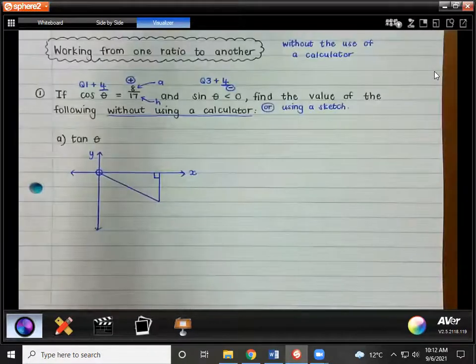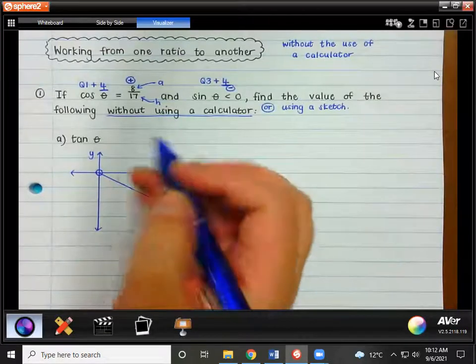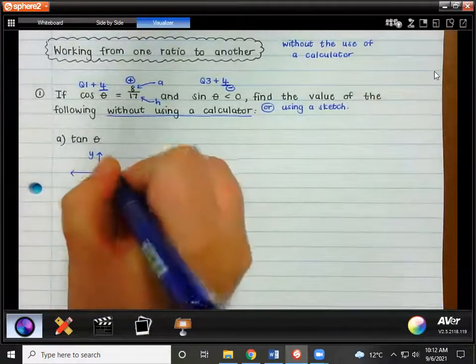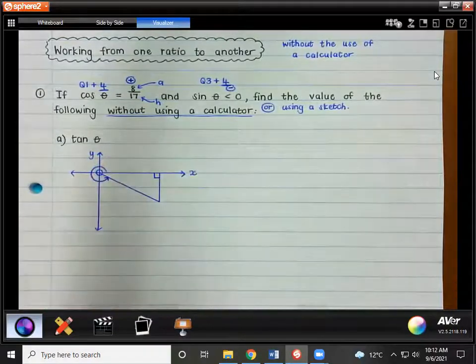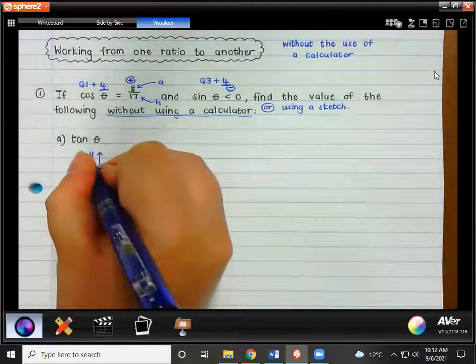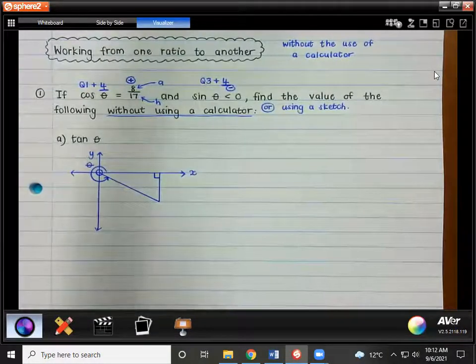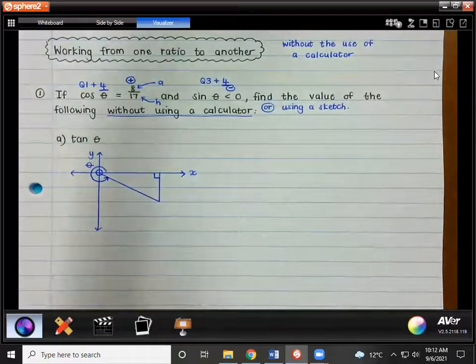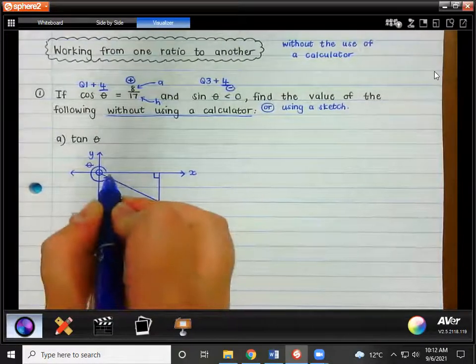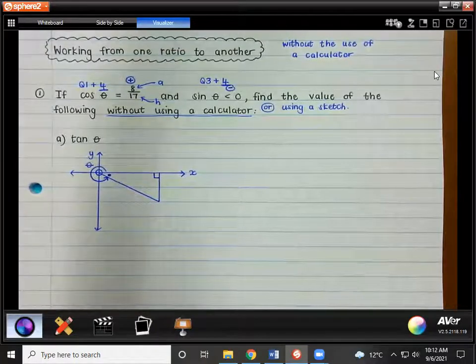Okay, so guys, when we are showing our theta, we have to actually start at the x-axis, go all the way around to that line, and do an arrow like that. That angle is actually theta. Our angle actually has to be an angle between 270 and 360, so 300 degrees, for example. So we have to indicate that on the picture. But we are actually going to use this small angle here as the reference angle.